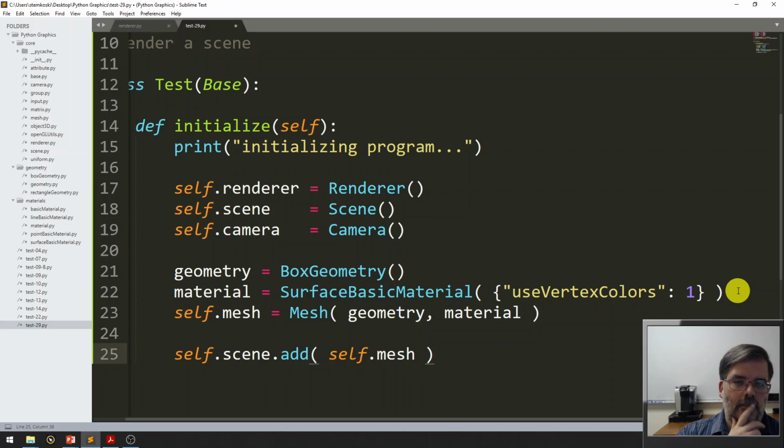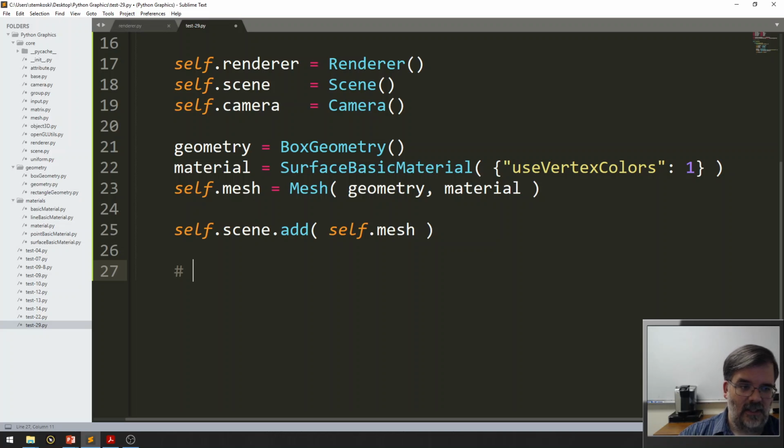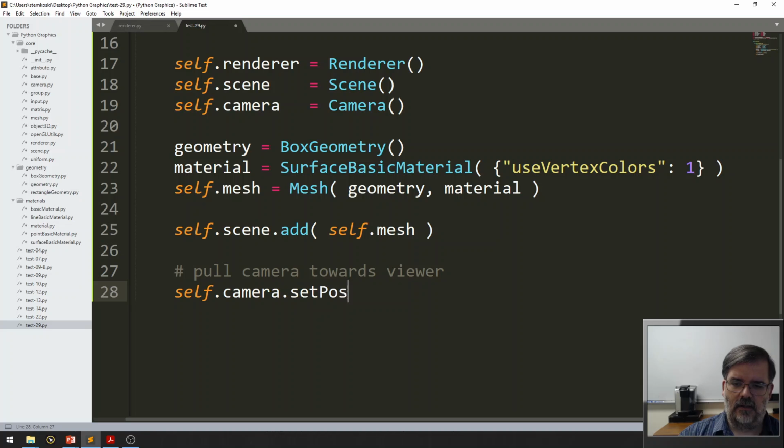Now, the other thing we need to worry about is the position of these objects. By default, everything's at 0, 0, 0. Right? So the camera's going to be at 0, 0, 0. So is the box. So the camera's going to be inside the box. What I'd like to do is kind of pull the camera out towards the viewer, which means giving it a position on the positive z-axis. So thinking about the composition of my scene, let's say we want to pull the camera towards the viewer. And so I can say, for example, self.camera. And remember, in the 3D object class, we wrote a lot of functions. Really, all of this work is paying off now. I'm going to give it this position in the scene. Okay, that sets the scene.